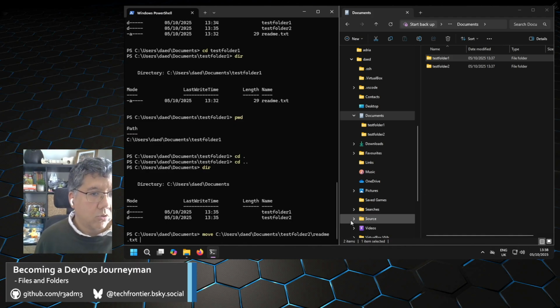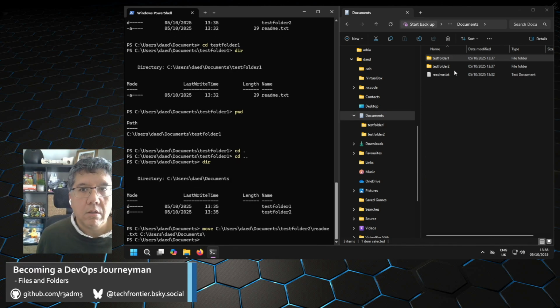Now I could use the shortcut of just dot, because that would say move that file into my current folder. My current folder is C users date documents, or I can put the full path. So I could do that. And there we can see README's moved back here. So I can do a move, or I can do a copy.